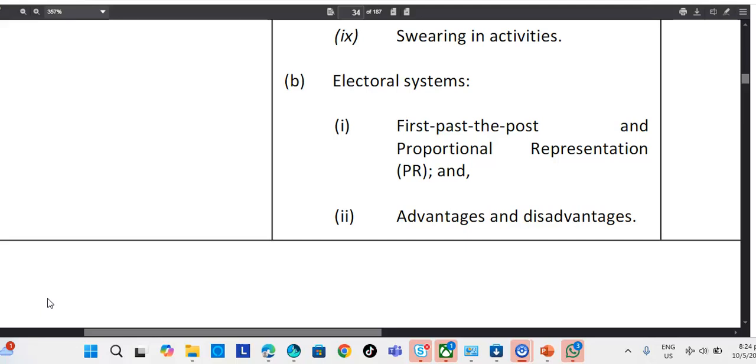So, for example, if they had three parties contesting the election, Party A receives 20% of the total vote on election day, Party B received 50% of the vote, and Party C received 30% of the vote. Then Party A will have to choose 20% of their total number of parliamentarians in the legislature. Party B will have to choose 50% and Party C 30% of their representatives to be a part of parliament.